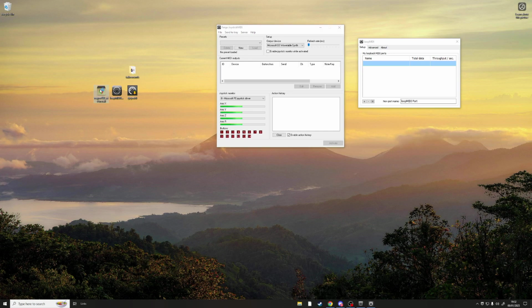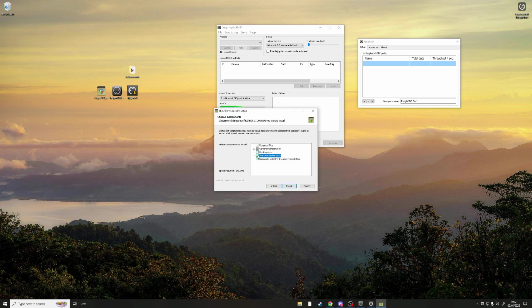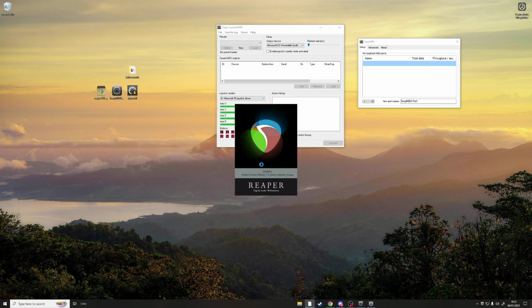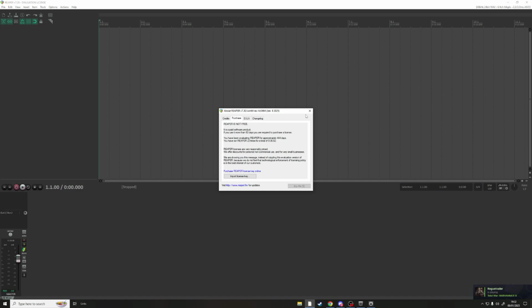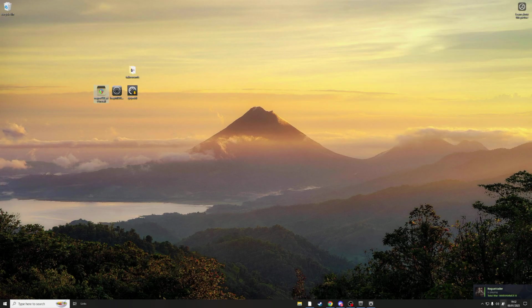I need to do the same with Reaper. Agree, and so on. Just going to get rid of those two. This one takes a little longer to install, but it's still pretty quick. And then run Reaper once we've installed it. The first time it's going to be loading a bunch of stuff, it'll be quicker on other boots, and then we can just delete these installers. I'm going to keep the sounds here. You can put these anywhere that is safe and out of the way for you.